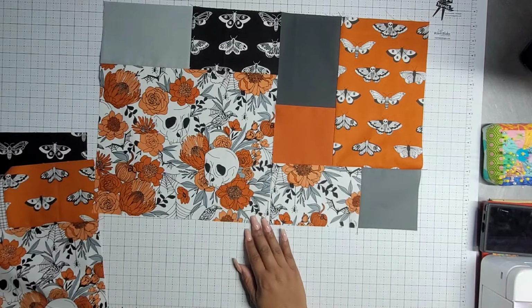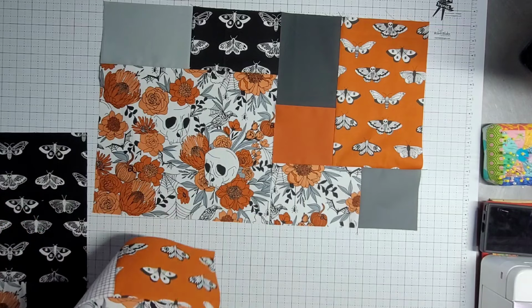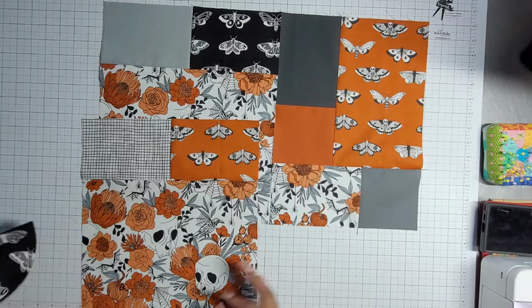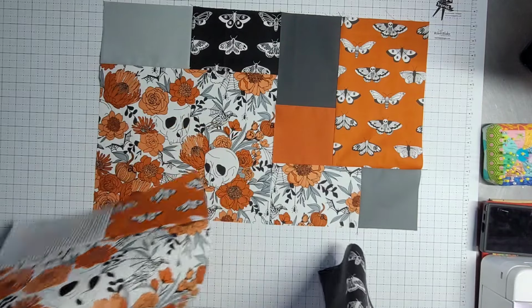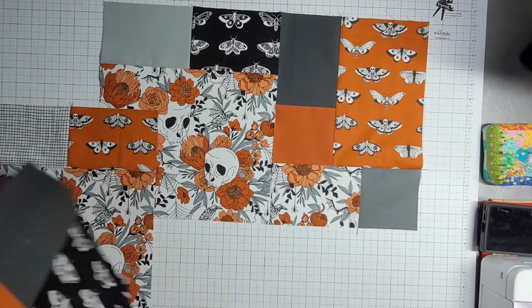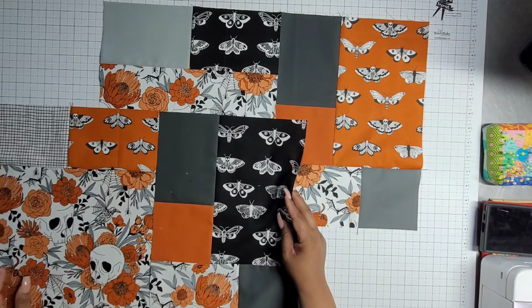Oh, I love that. I think it's so cute. Oh, I can't wait till it gets a little bit bigger with the borders. And this one will go with this. If I really wanted to get funky with it, I could put this on the other side of that, but I'm just going to stick to my pattern with this going on this side.